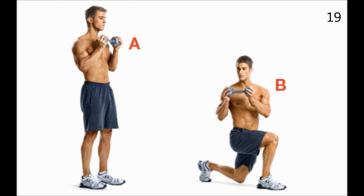Begin exercise number 3 in 5, 4, 3, 2, 1, go. Recover for 15 seconds.